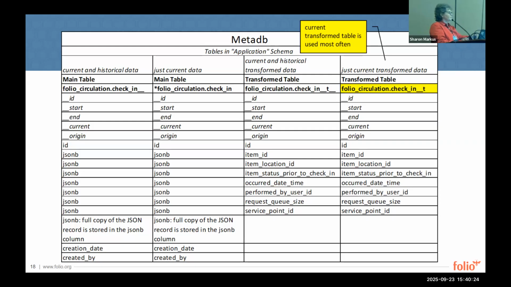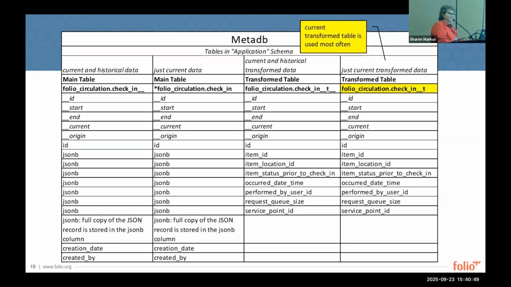T is for transformed. So that naming convention will carry you through all of your queries. And again, if you have any questions, just reach out to us. But this is the most common type of table you're going to use in your queries. So that's important to know if you're just getting started with MetaDB. That's how it's organized.